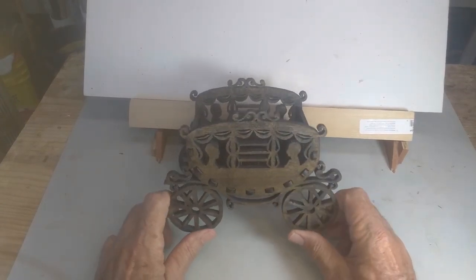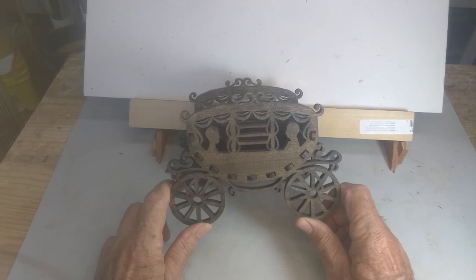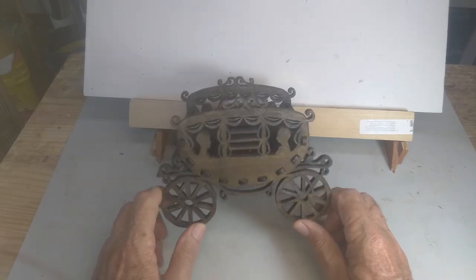In this video, I'm going to make this little basket. It's a Steve Good pattern. He calls it a carriage basket. It's a downsized version of his. I'll explain why in the next section when I look at the material and the pattern.